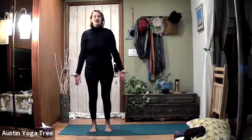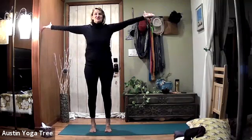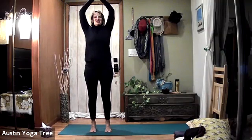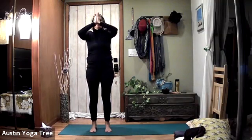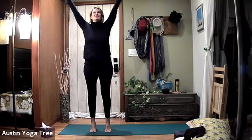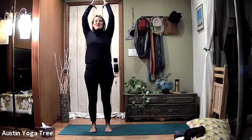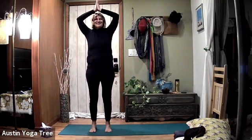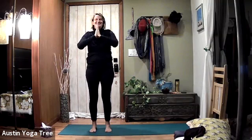Fix the drishti on one spot. If this is getting easier for the body and the brain, the next challenge is to follow the fingertips with the gaze upwards to the ceiling. So in the inhale, you try to look up as you reach up, a little harder. And then on the exhale, we're gonna lower back down to the ground.